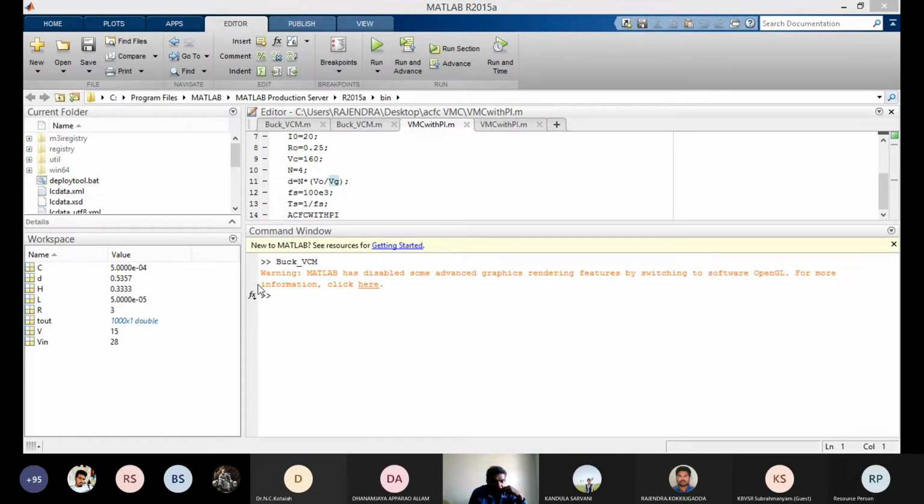15 volts output we need to get. Here we are applying the disturbance. So this is the voltage disturbance, 5 volts, which I am giving at 0.06 milliseconds. And this is the current disturbance I am giving at 0.03, minus 5 ampere. For the minus 5 ampere case, the current is added to the 5 ampere output current, that's why it becomes 10. But our main concentration is on the voltage, even though we are getting the load disturbance and the voltage source disturbance. At 0.06 we are giving the voltage disturbance.